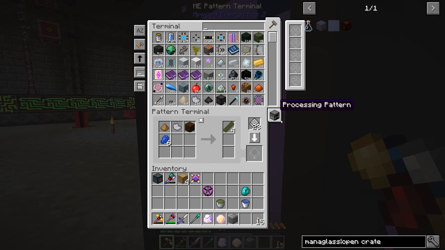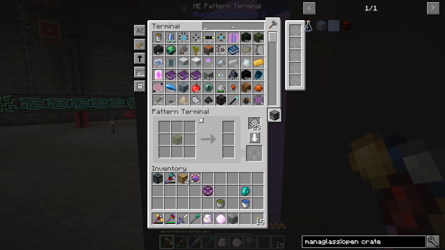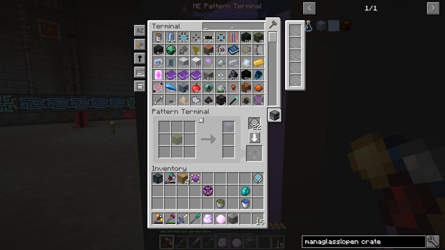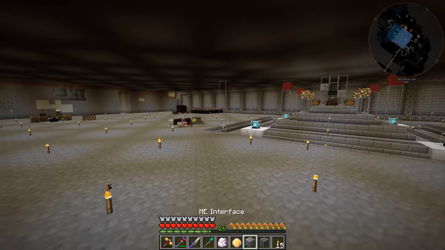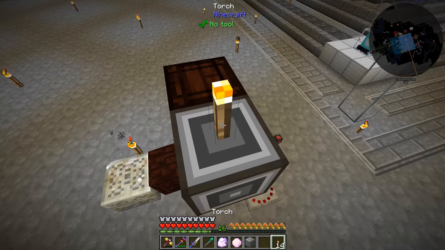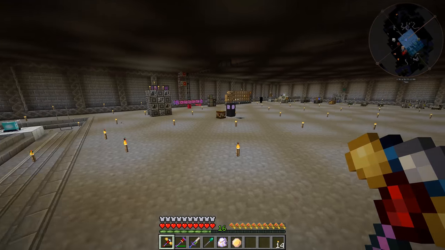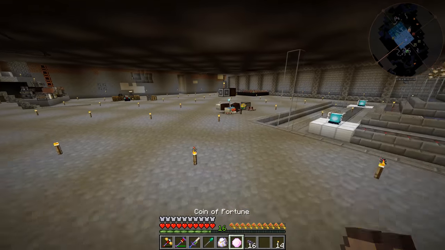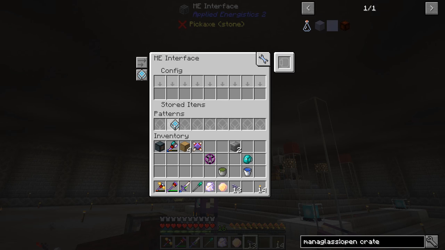So let's make a pattern here, another processing pattern. We'll do the greenhouse glass. One of those is going to equal a mana glass, right? So there's that pattern. We need to make ourselves another interface. All right. So we can take this guy and just stick it right there. Looks like we're going to need a torch. We can go down here and connect directly to that ME conduit or glass cable. All right. ME glass cable. Like so. All right. So that interface now has a pattern.